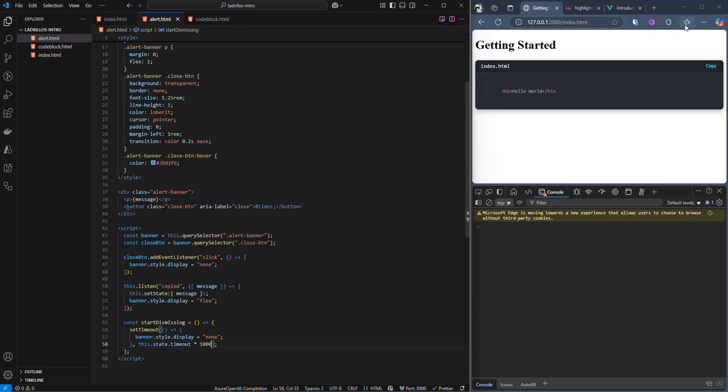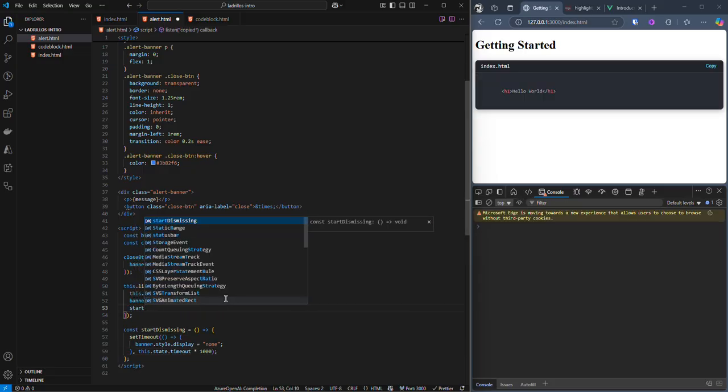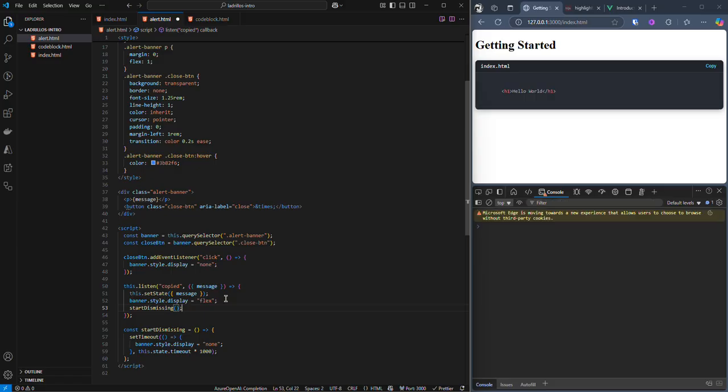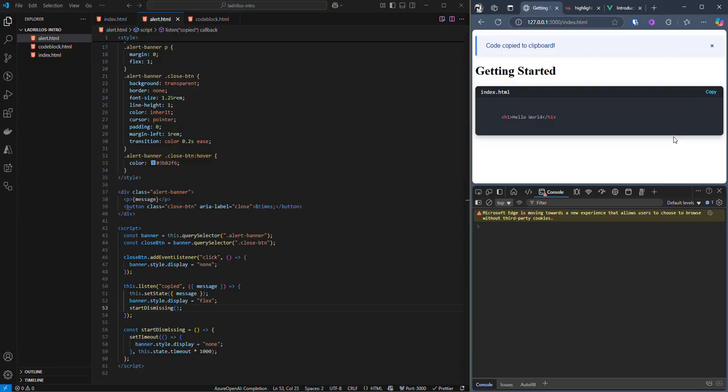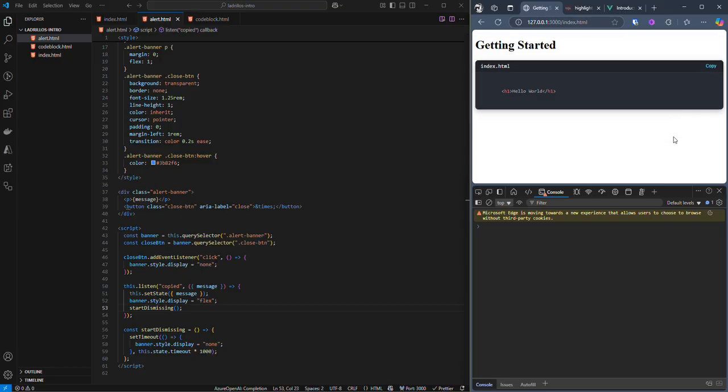So we click on copied, and then it'll run the listener, it'll display it, and then we can start the timeout. So if we don't click on it, it'll start this. So now if we hit copy, and in about 5 seconds, it should just go away by itself if we don't hit the close button. Great.